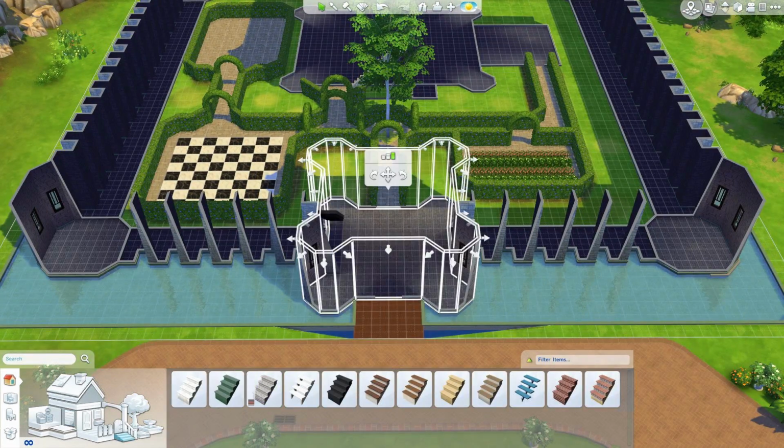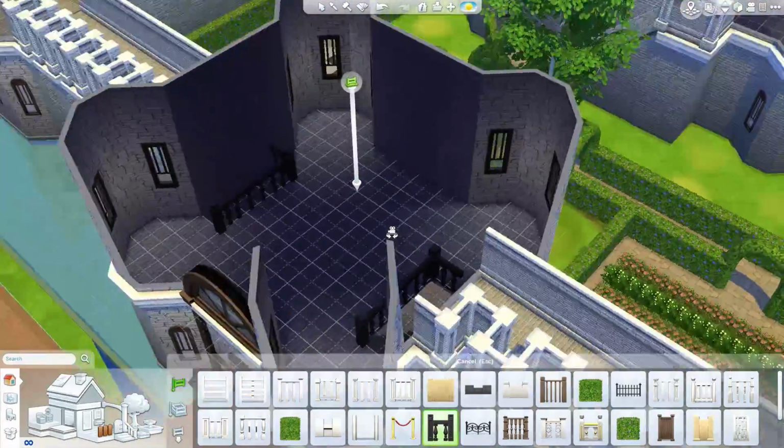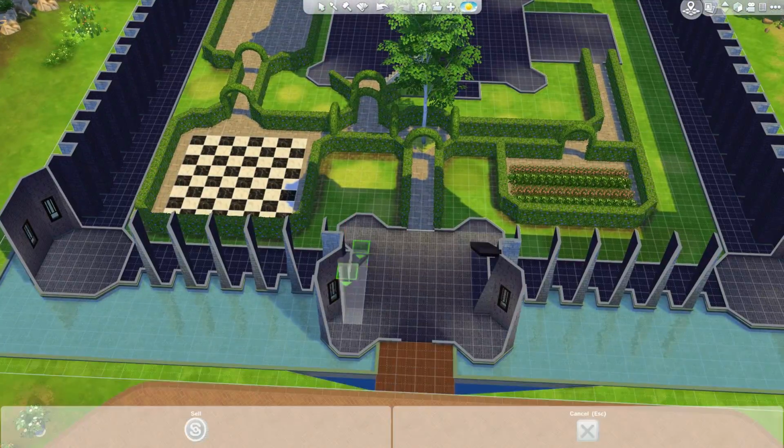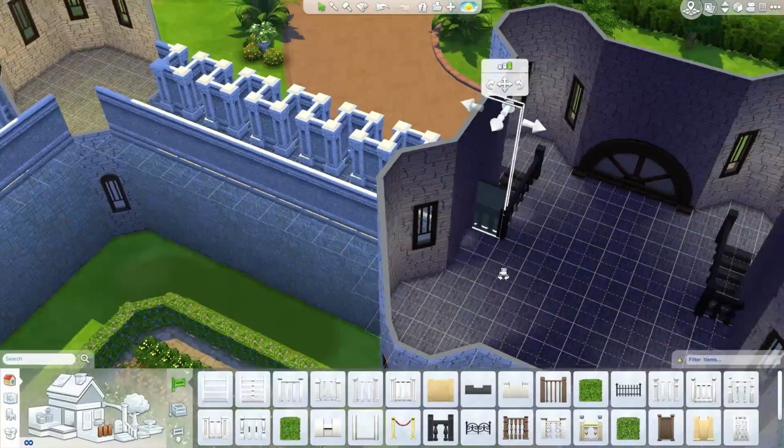So here I place the stairs in the gatehouse which allow you to walk around. The gatehouse itself is actually really empty. I don't do anything with this space. You could do if you wanted to, but I opt against it. This is just my personal opinion, however.